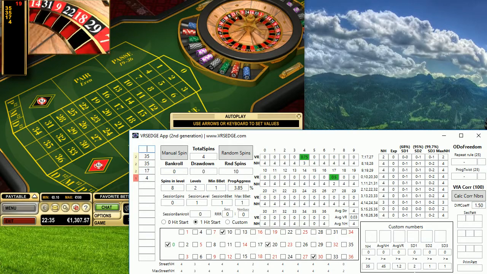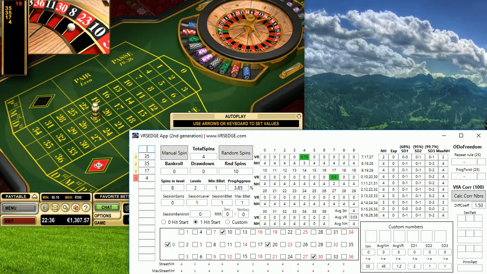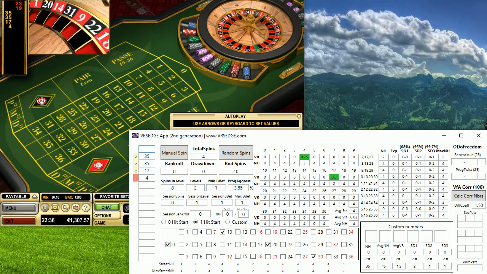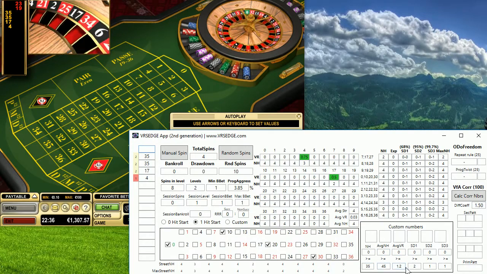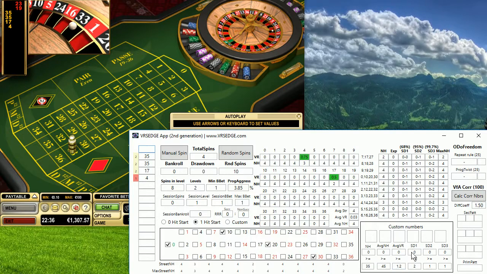Also, in custom numbers I already predefined some values which might be quite interesting if you enter custom numbers and you wanna play dynamic and condition betting based on these conditions. I will predefine some values which might be interesting for you and might have success.